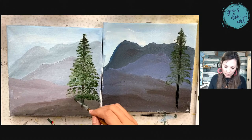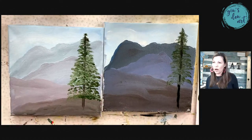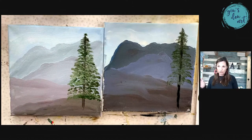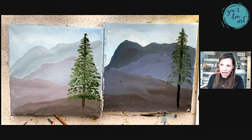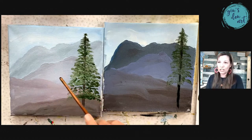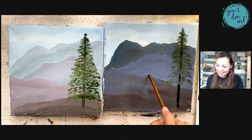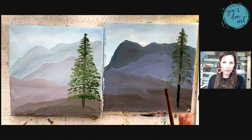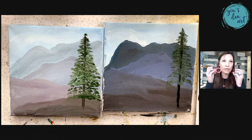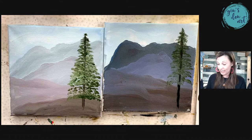And I'm going to do something else. Okay, so look at the difference in these two already. Don't look at the tree. The tree is kind of, you know, but look at the difference in how much further. Like these mountains look like they're way, way back there in the distance. And these kind of don't really have a lot of imagination in them. Is that a good word? I don't know what the right word is.